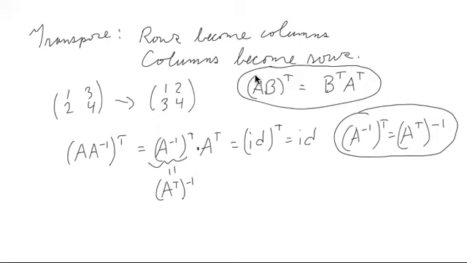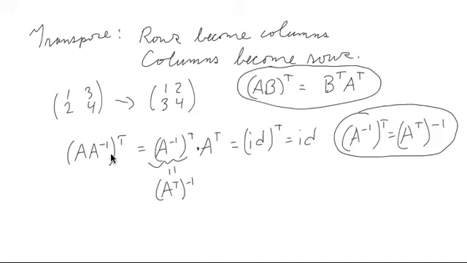So we have this little property. We can just kind of memorize it if we will. Let's take a look at an example of applying it in this case. Perhaps A is a square invertible matrix. It has an inverse, so that A inverse is equal to the identity. The transpose of the identity is itself.